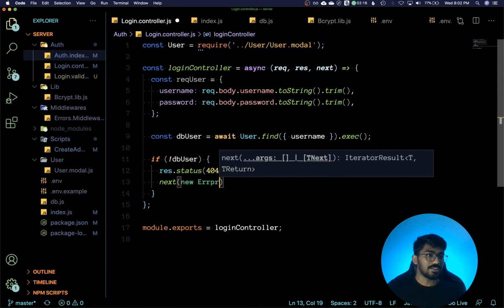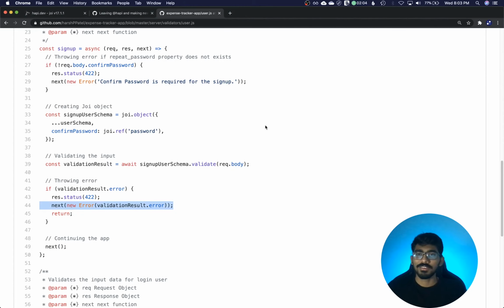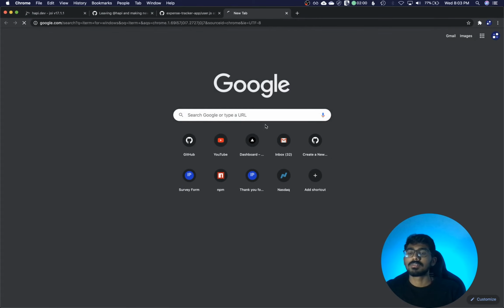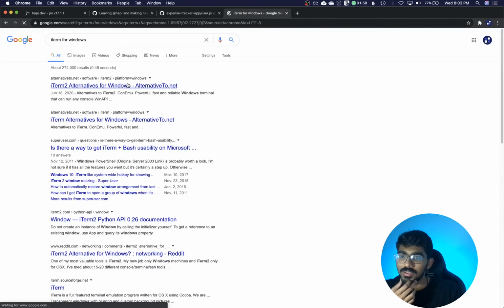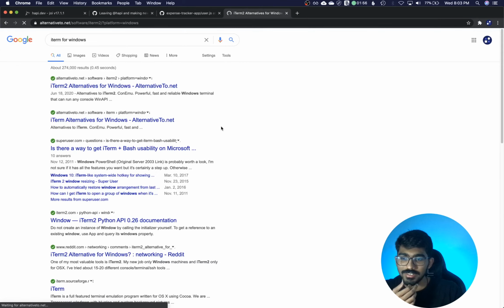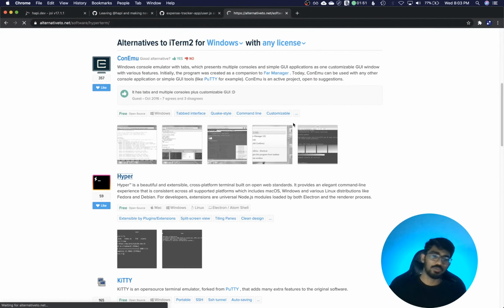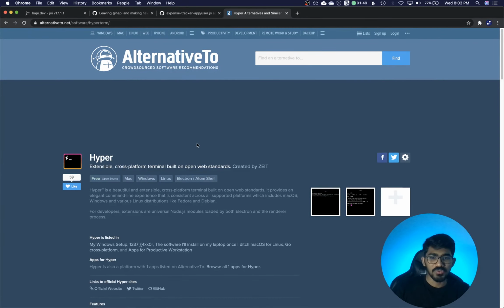Yeah, I am using iTerm2. Anhad, which one have I used? What's that called? Let me just remind myself. Yeah, it was Hyper that I used on Windows. It was really cool.